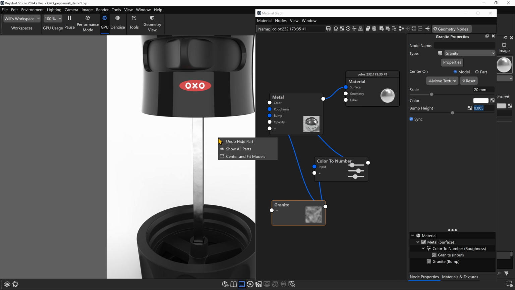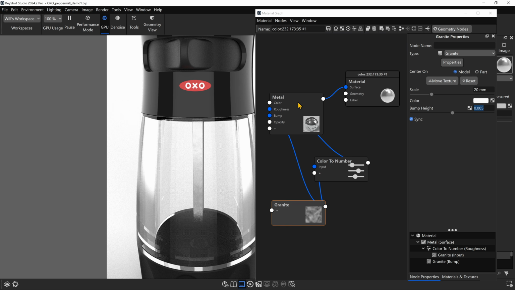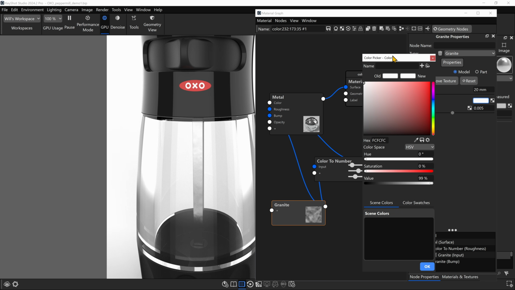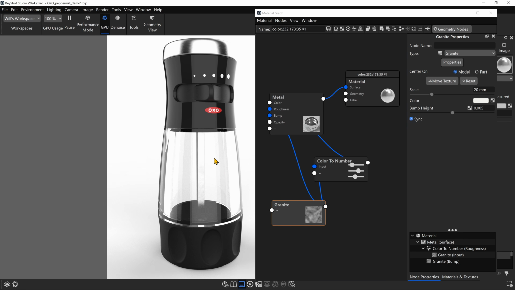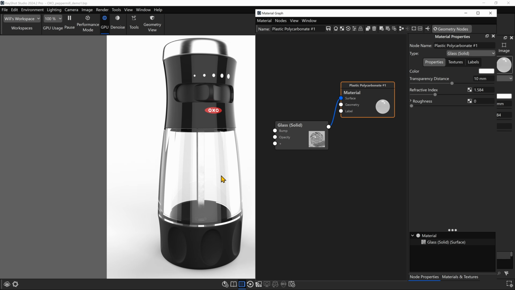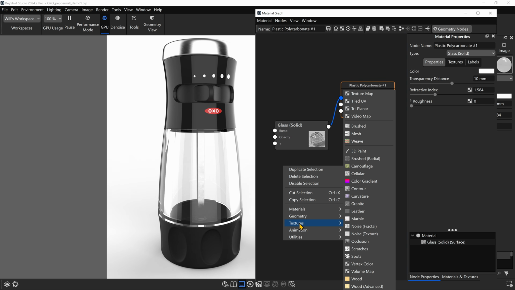I'm gonna right click, show all parts. And then the other thing, lastly on this metal, let's bring it down so it's not a pure white. Let's make it just a little bit warm and just a little bit gray, so it's not perfectly white. I think that'll help. And believe it or not, with this shiny polycarbonate piece in the middle, I still like to do a tiny bit of bump on there. I know that it might seem weird, but it goes a long way in making it look realistic.